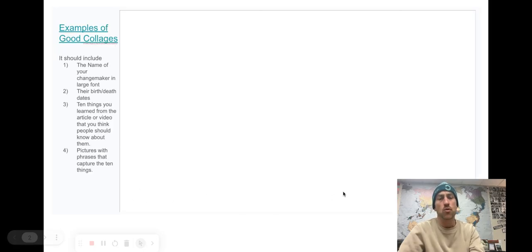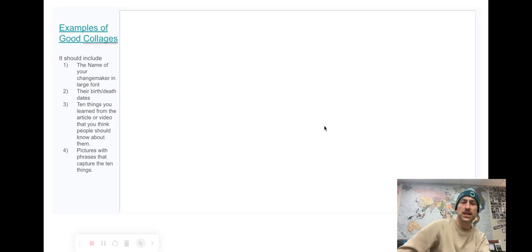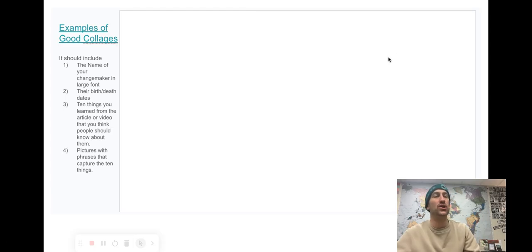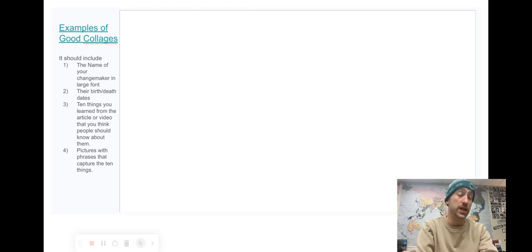First of all, when you pull up your turn-in document, you'll see something like this on the fourth slide: examples of good collages. Everything off to the side where it says examples of good collages is not going to go on your collage. If you go outside of the white at all, that will not show up. So it's important that you make everything on that; that is your canvas. If you click on examples of good collages, up in the corner, that can give you some examples of students who performed well previously. It doesn't mean they're perfect, but it gives you some ideas if you start getting stuck.